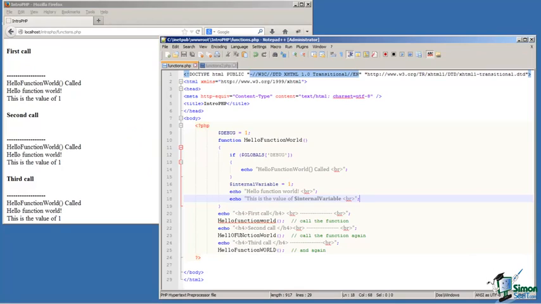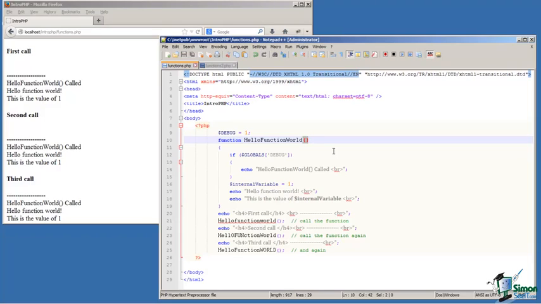Here's our first function, a very simple function called hello function world. What this is demonstrating is how to create a function, how to declare it. We'll notice the function keyword. On line 10, the function keyword tells PHP that what we're defining is a function and its name is hello function world. Then notice that the function must end in open and close parentheses. This is part of the function syntax, the rules for defining a function.